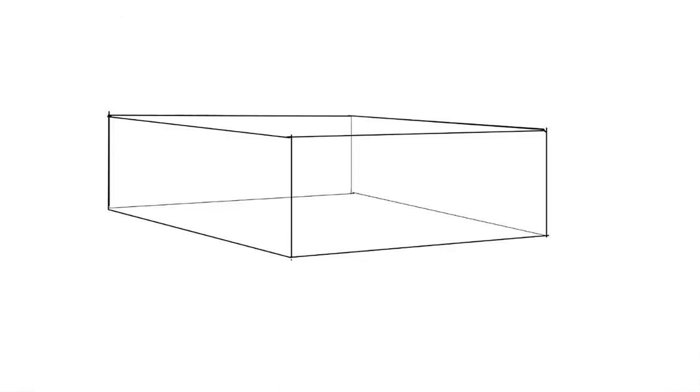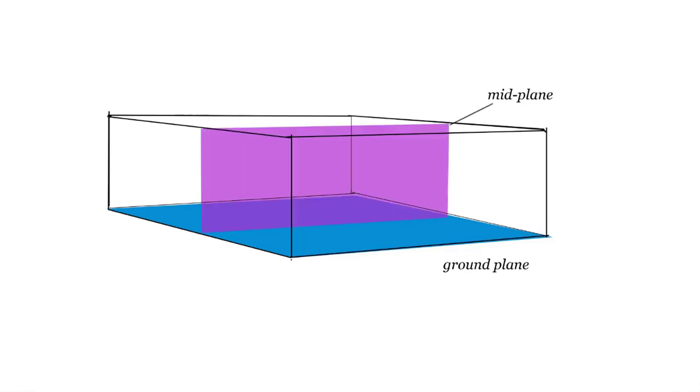So really, the key to drawing vehicles well in perspective is thinking about it in three types of planes. Your first type is going to be called a ground plane, and this does exactly what it sounds like. It just lays flat on the ground. It's like the bottom of a box of a rectangular prism. After that, we're going to add something called a mid plane. Scott Robertson sometimes calls this the side view or the orthographic view. That's because this purple plane here is exactly what it'll look like from the side.